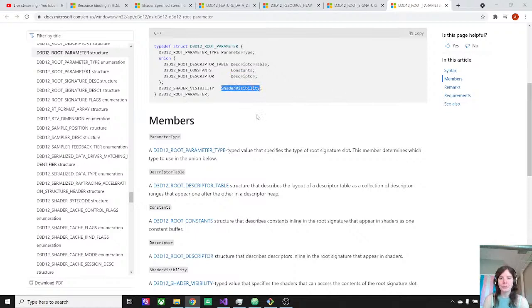We can also control the visibility of each of these parameters. So in most shading models, for example, you don't actually care about your vertex data in the pixel shader. So you can say, okay, this is my vertex data buffer. I'm going to lock its visibility only to the vertex shader. Pixel shader can't see it.